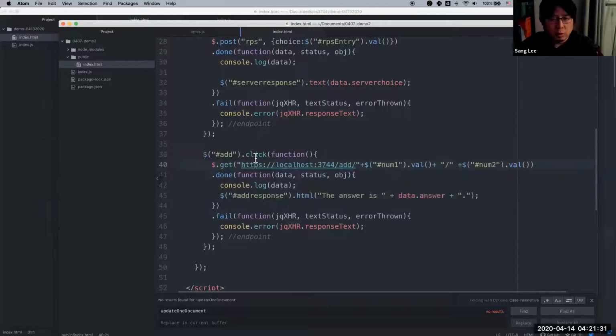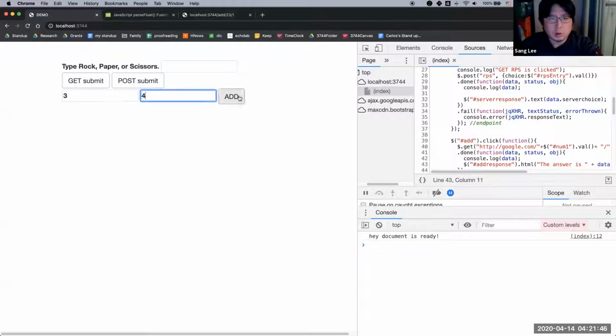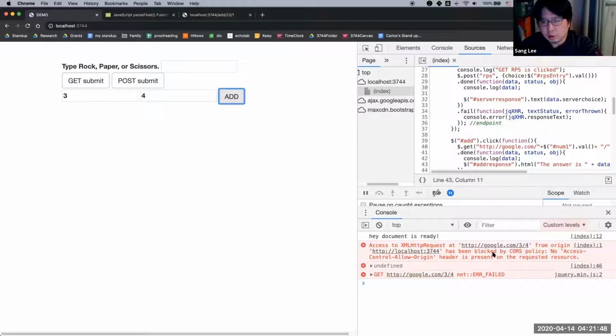And then we can make a random request to, I don't know, let's make this. It's going to complain that access to this request at this particular address from this origin has been blocked by CORS policy, because these two are different.